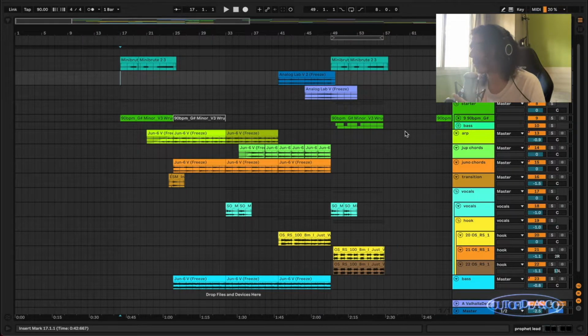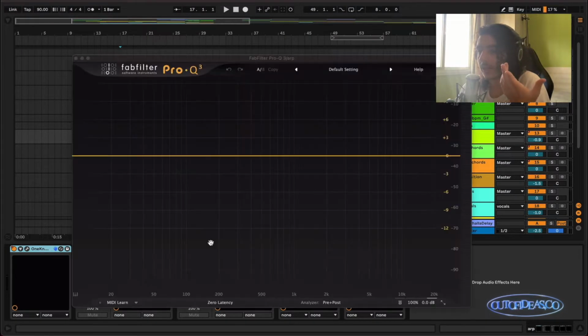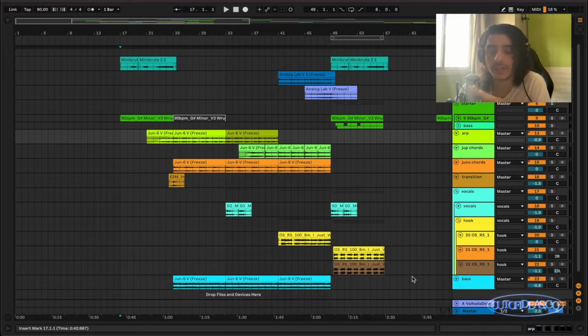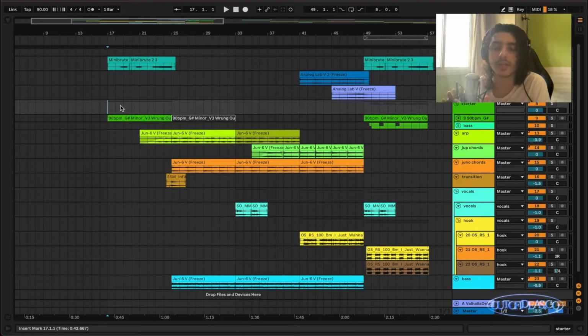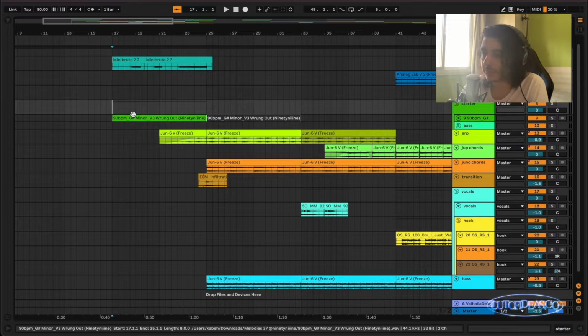Just a disclaimer, I don't know why, but when I open up the project again, a couple of the plugins were blank, like this EQ and the Shaperbox. So what you're gonna hear here, it's not the final product, but it's pretty close. So yeah, before we actually start breaking it down, let's hear it in full so we know what we're working with. So let's do it.